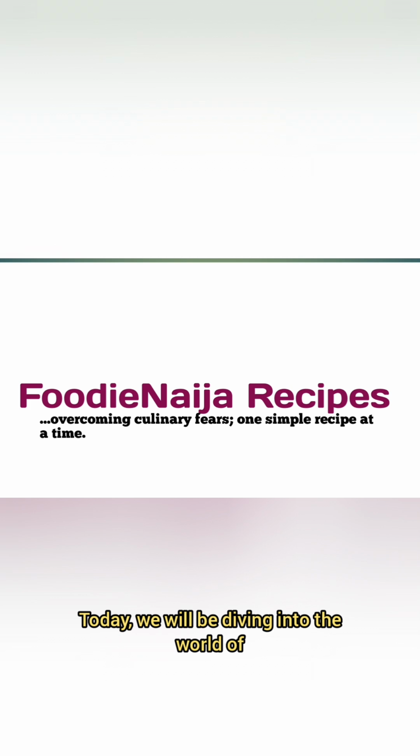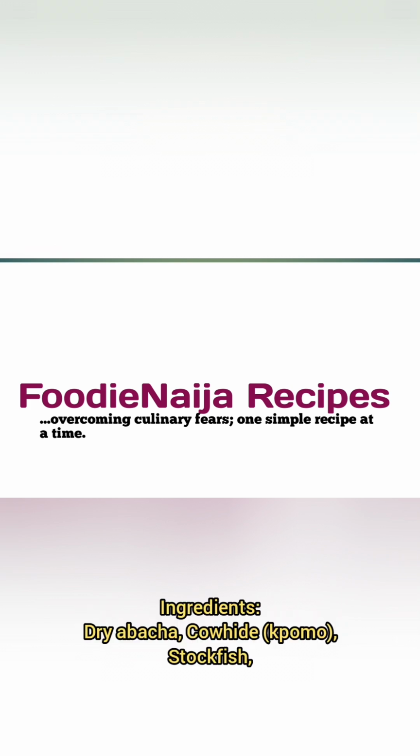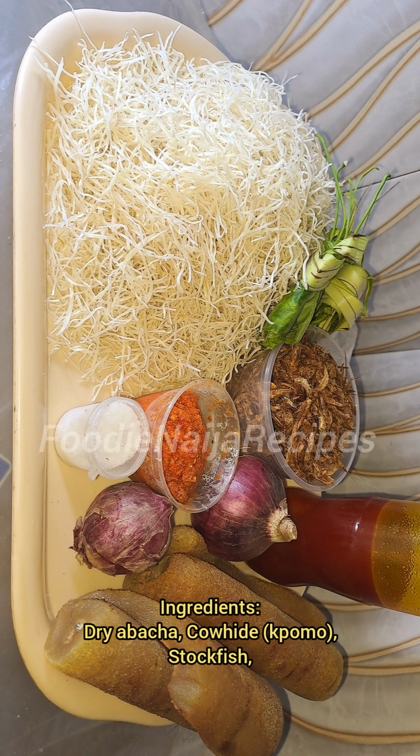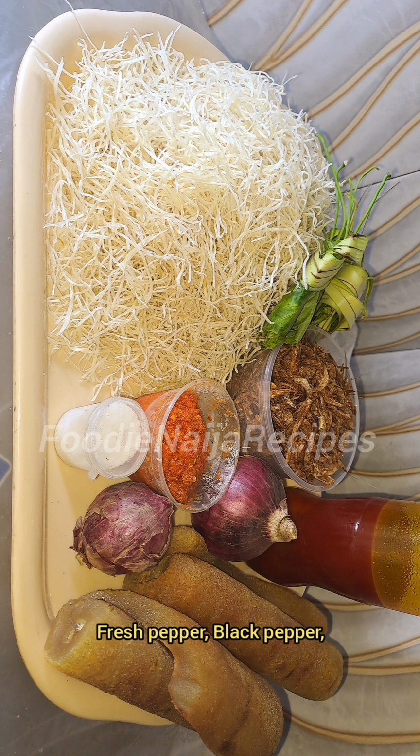Today, we will be diving into the world of Abacha with this simple recipe. Ingredients: dry Abacha, cowhide pomo, stockfish, crayfish, onions, red oil, salt, seasoning nor, fresh pepper, black pepper, utazi.